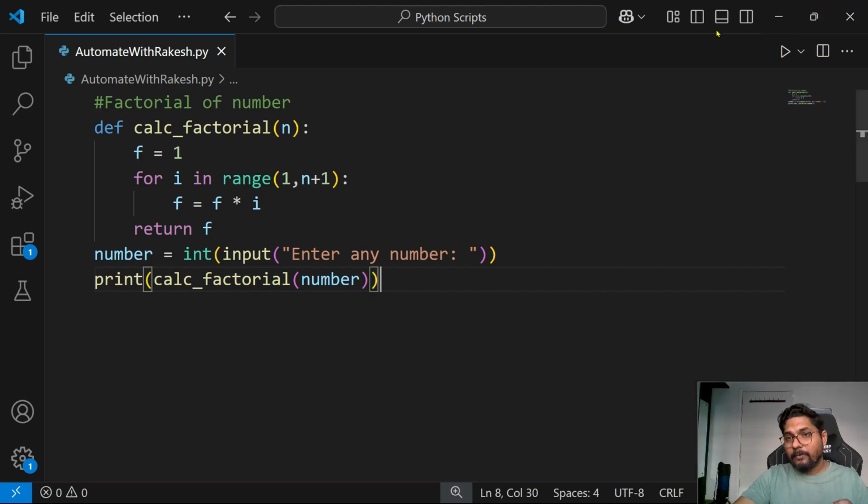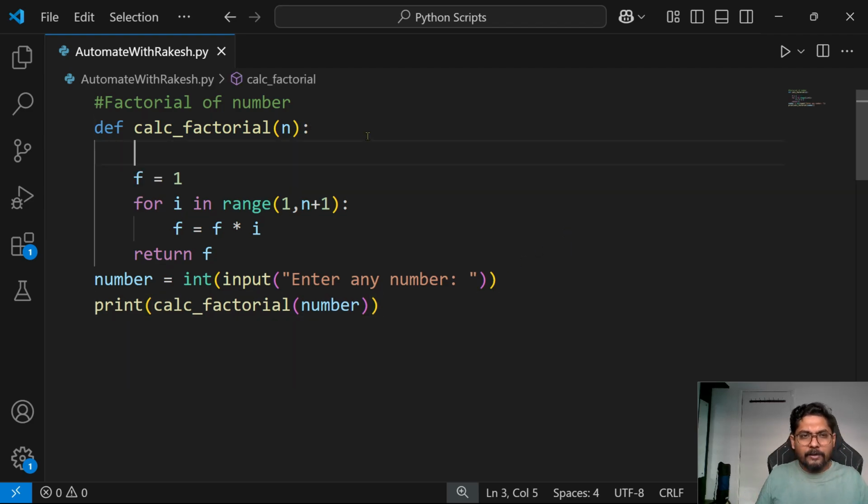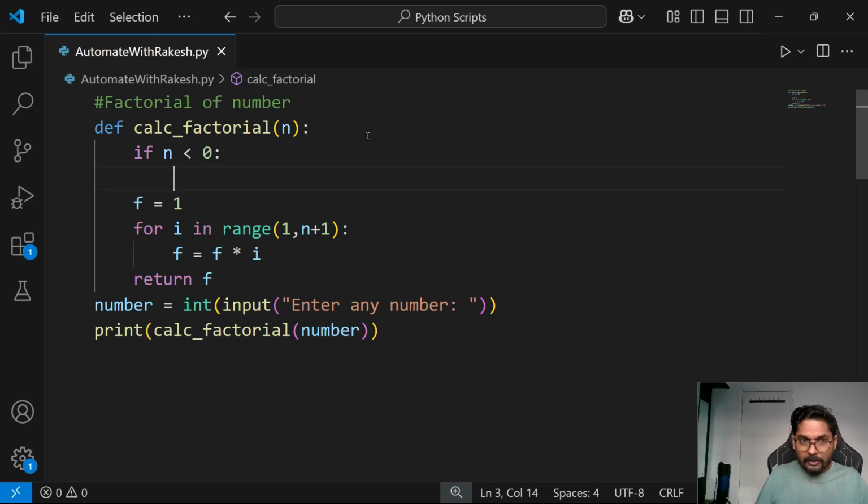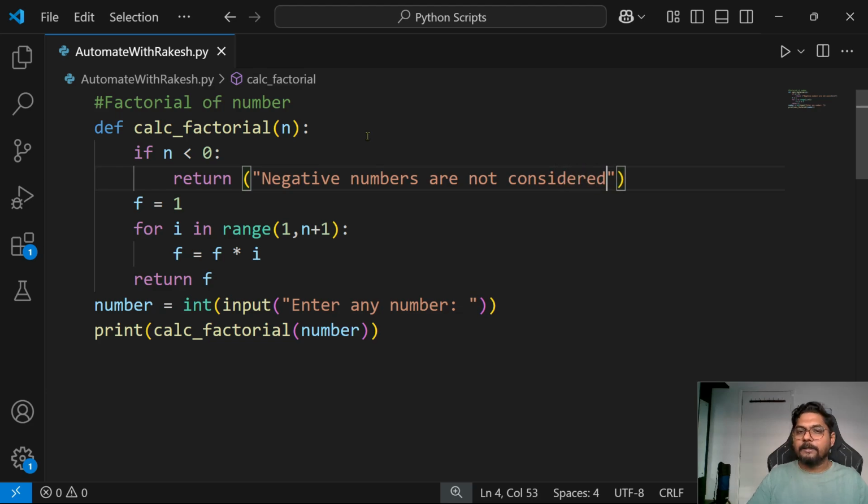Now, one thing we have to consider: if somebody enters a negative number, in that case, how will you handle it? Here what I will do is, if n is less than 0, then all I will do is return something like, in the parenthesis let me write, negative numbers are not considered, something like that.